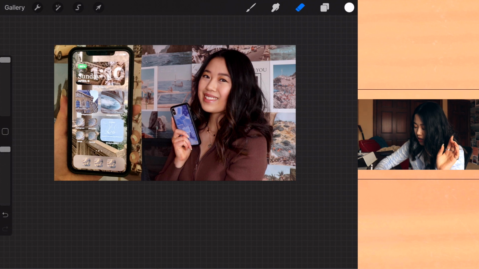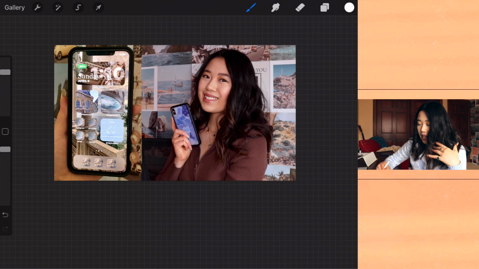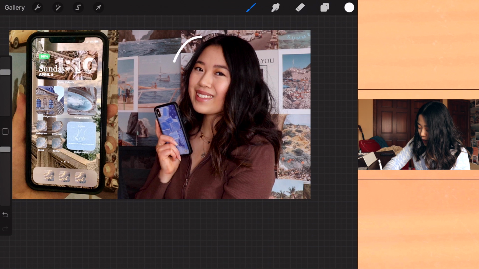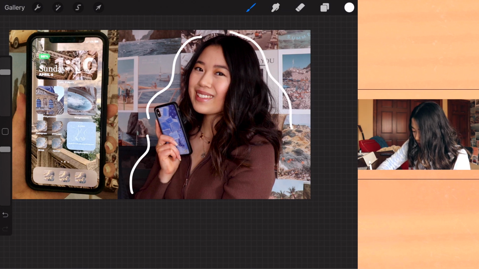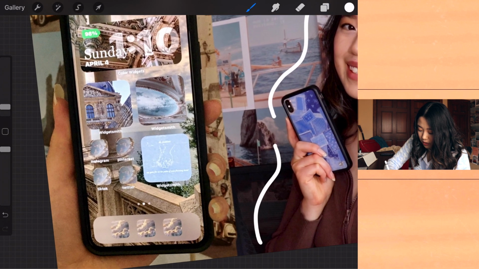So I will go under the brush tool and I use the calligraphy pen monoline, and for the main thing that I want to feature, I just don't do a direct outline. I kind of just hover the pen around it like this, and the opacity is fully at 100%, and my pen is somewhat big, but it's not 100% full size, and it takes a couple of tries often to get the outline to be how I want it. For the smaller features, I'll take this brush size all the way down to 2 and trace totally around the things. So I'll trace my whole thumb and fingers and the whole phone itself.